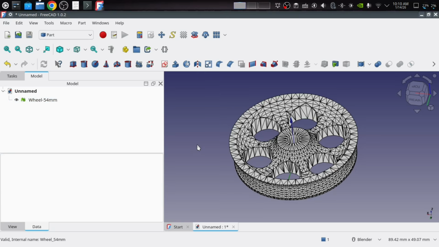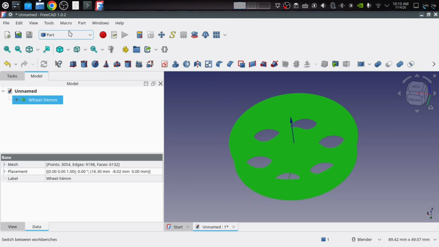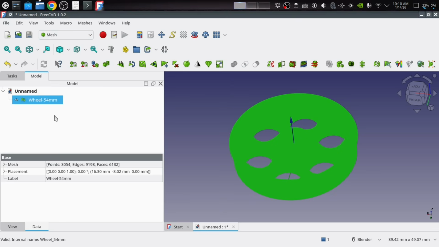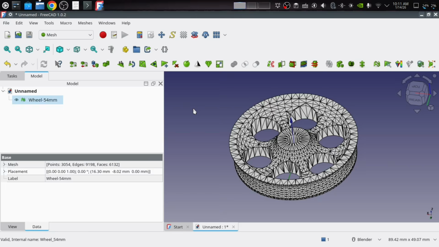This is your second tip on dealing with STLs. We want to make sure the mesh is okay, we want to make sure it doesn't have any errors, and we might want to reduce the face count. And we do those things on the mesh workbench. So with it selected here, I'm going to go over to the mesh workbench. Now in the mesh workbench we have a whole bunch of tools specific for dealing with meshes. There's two things here that I'm interested in. One, I want to make sure the mesh is okay, that it doesn't have any errors.